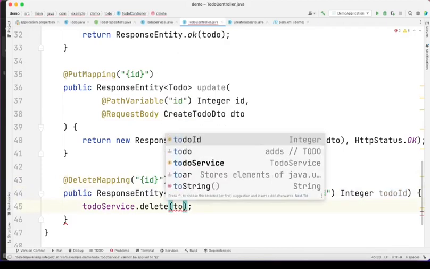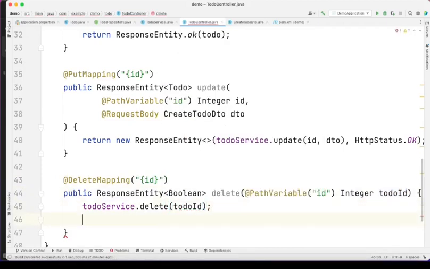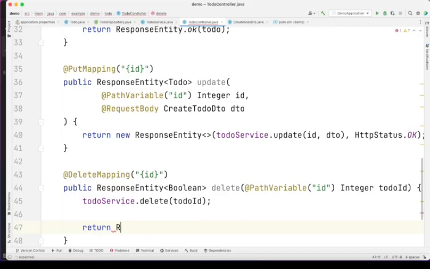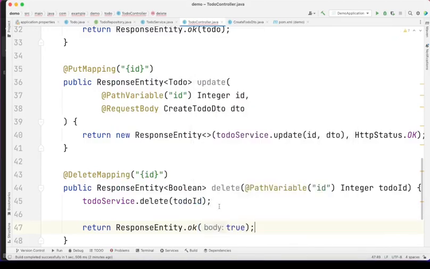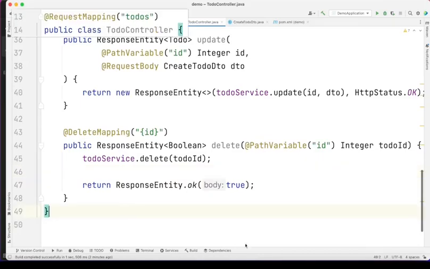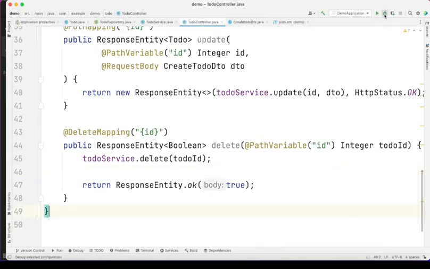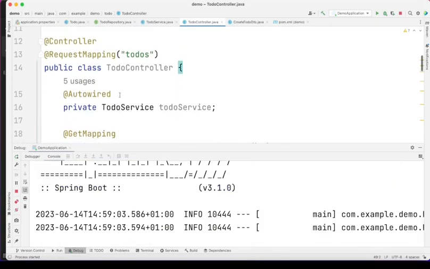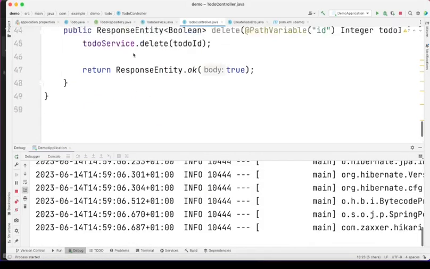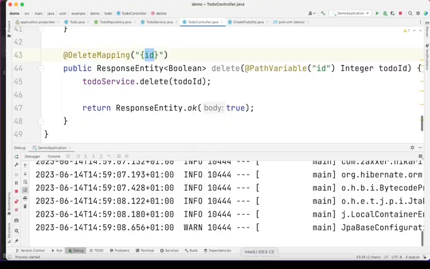And we just say to do ID. We can return response entity dot OK, true. So the to-do should be deleted. Now I will head over to Postman. We try to make a delete request to to-dos slash the ID of the to-do we want to delete.